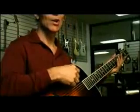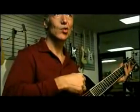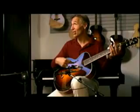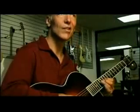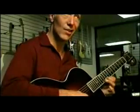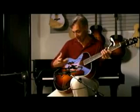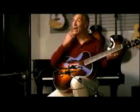I actually asked what gauge strings they were because it felt like the strings were loose, like light gauge strings, and that's a good thing with these guitars because you want to use heavier strings because you're not doing as much of this kind of stuff or even vibrato stuff. So the heavier the string, the more it's going to sound like a nice fat arch top. And I'm surprised how slack the strings are.